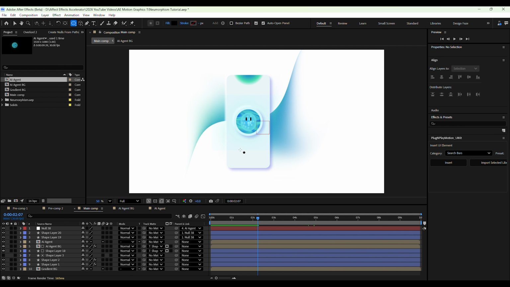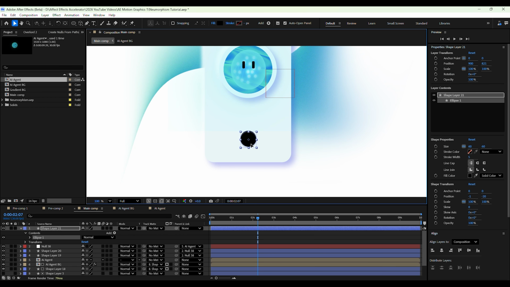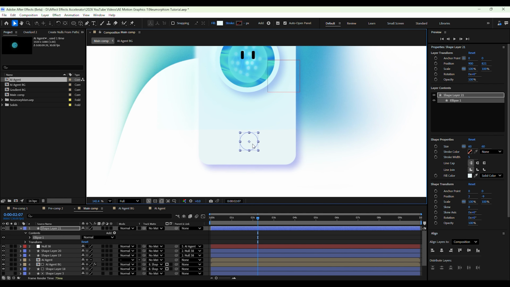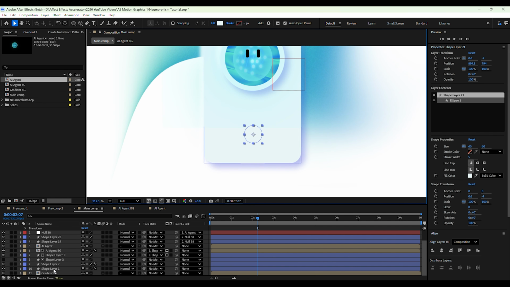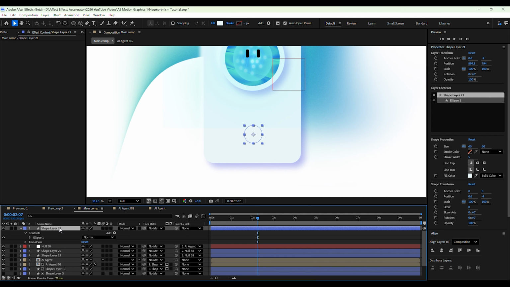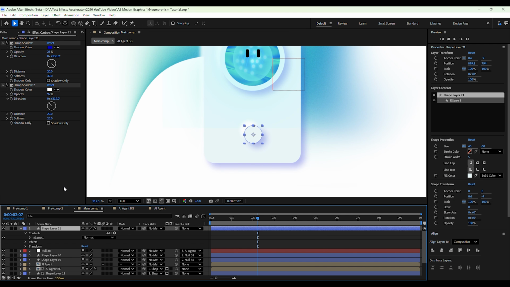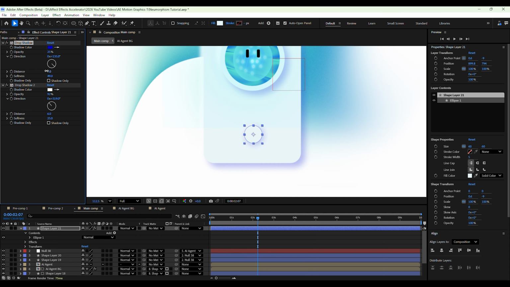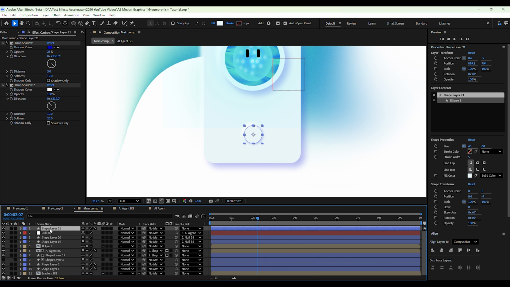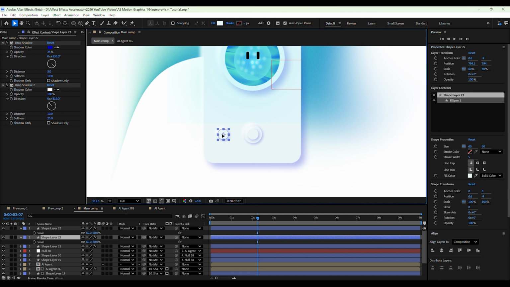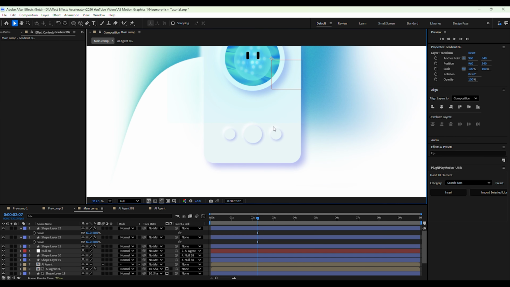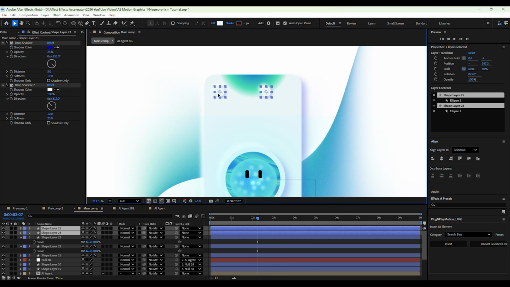Then I'm just going to finish this design by adding some circles for the buttons. And I'm going to copy the drop shadow from our main layer and paste it, and then just adjust it. All these buttons will have similar drop shadow. And I'll just duplicate those buttons, size them down, and then move them into place. Duplicate them again and move those up top.